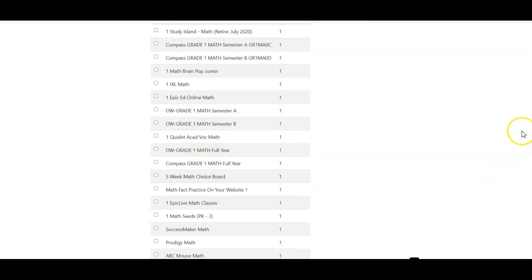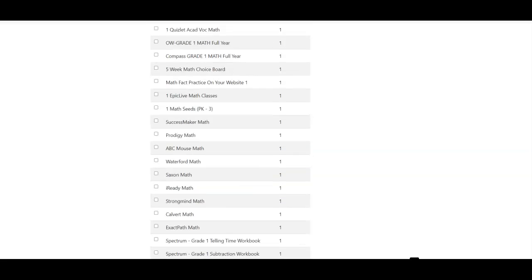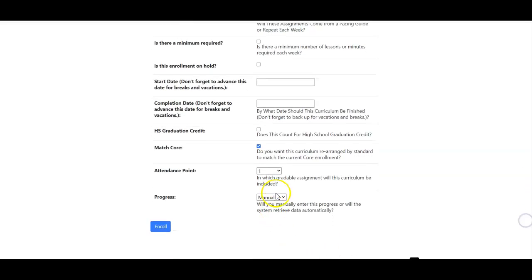This tagging system is at the discretion of the teacher. You have the ability to tag a curriculum with numbers 1 through 8. There are many ideas of how to set this tagging system up. Be aware, 8 is not 8 gradable assignments. 1 is not 1 gradable assignment. These are labels or categories with which you tag a curriculum.